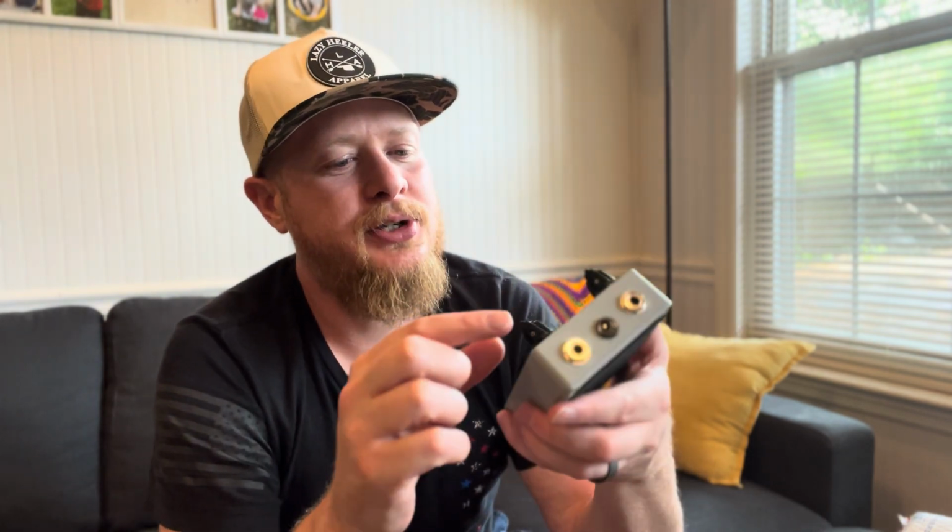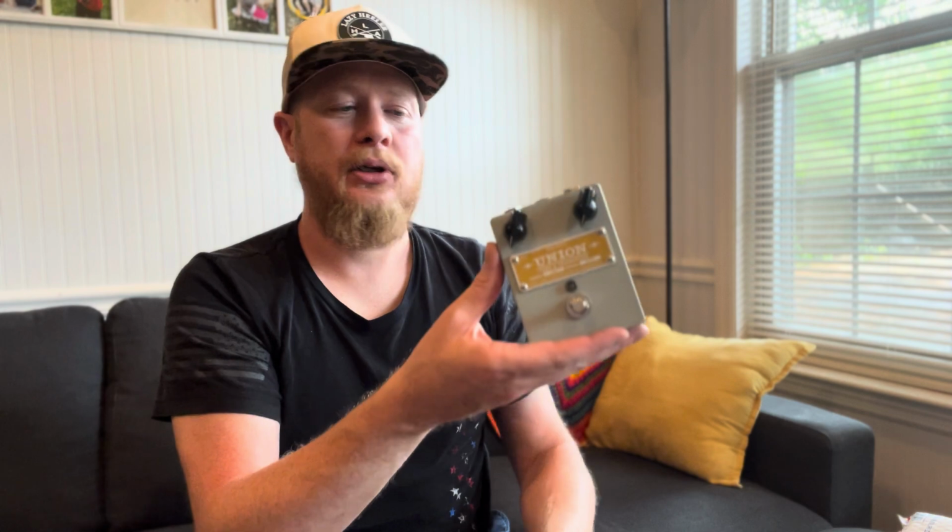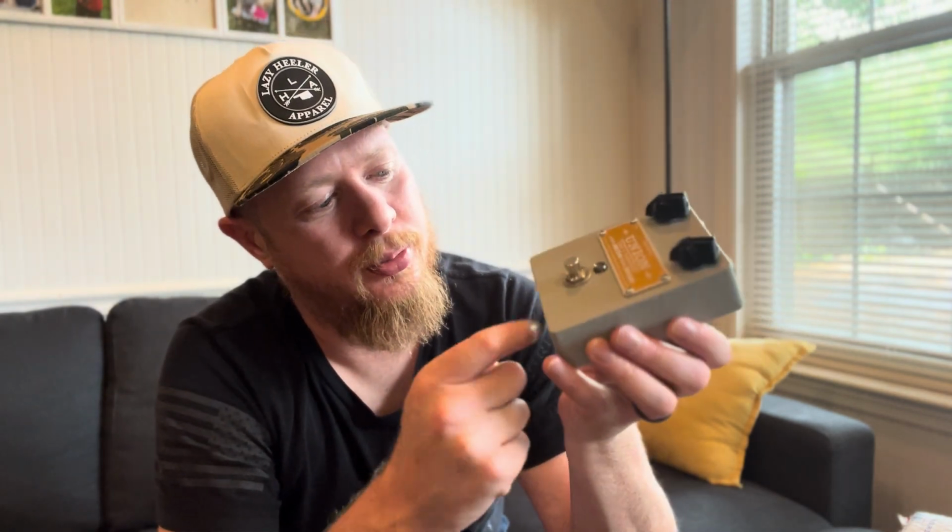So, take a look at the knobs here. Talking about the build quality, this thing is built extremely well. You got a metal casing here. It's pretty lightweight, actually very lightweight. It doesn't look heavy, but it's probably a little lighter than it even looks. But it's built solid. It's built like a tank. This is super, super durable.